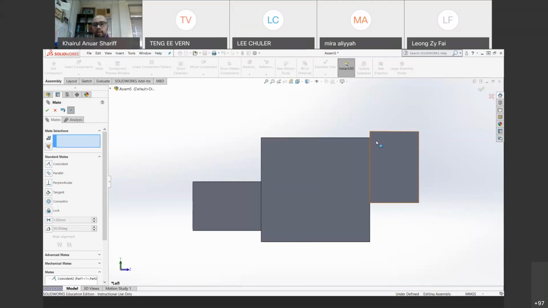Boleh nampak dekat skrin saya sekarang? Tak ada langsung gap. Okay, this part is really crucial for you. Sebab bila kamu kena buat assemble, kamu kena pastikan bahawa tiada gap langsung antara you punya parts. Okay, saya give you satu analogi yang mudah.